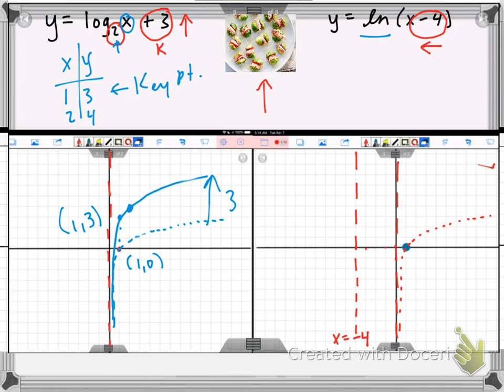And then if we move the key point over 1, 2, 3, 4, then we draw the graph, then we're good to go. We'll just draw the graph through that key point of negative 3, 0. And it just looks exactly the same as it did. The original function looks the same way as the transformation, and labeling the key point negative 3, 0. That's it.